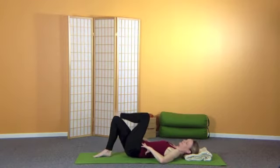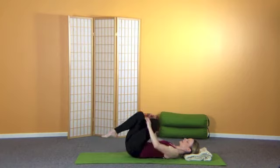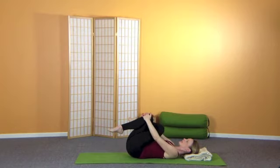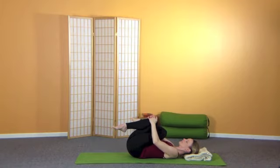Change sides. Bring the knees close to you. Either take the hands on the bottom knee or onto the top knee. Inhale deeply, lengthen the spine. And then exhale. Slowly draw the knees in towards your chest. Inhale, fill the whole back body with breath. And exhale, soften the knees, breathe into the hips.